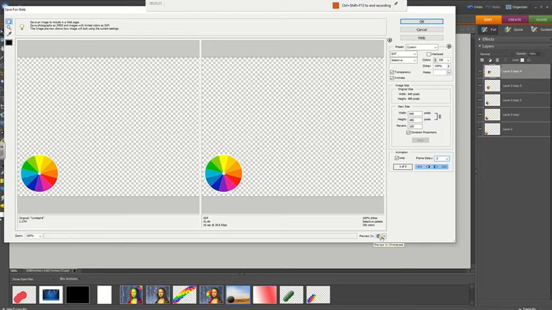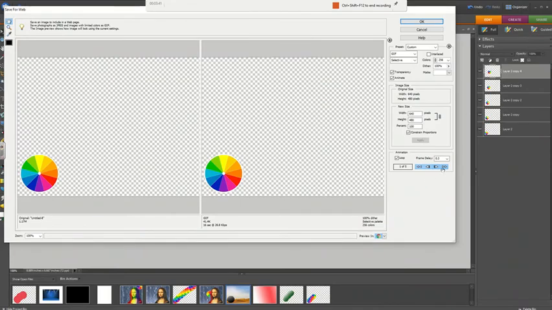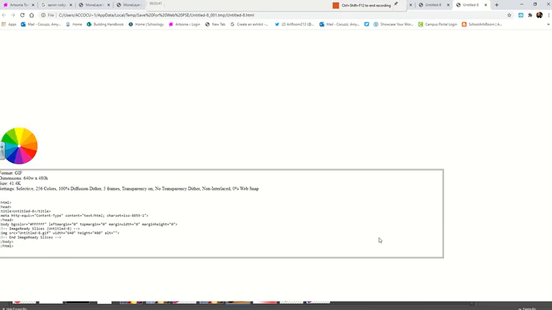So right now it says Preview in Chrome. That's because I've set Chrome. The default is Internet Explorer. So you should probably click Other if it's Internet Explorer and just select Chrome. But once it's Chrome, all you do is you click this and you can see what you have so far. So I can see my color wheel is sort of turning and moving. And if I want it to be faster, I can just switch the frame delay and take a look at it. Okay, so as you're working, you can see that.